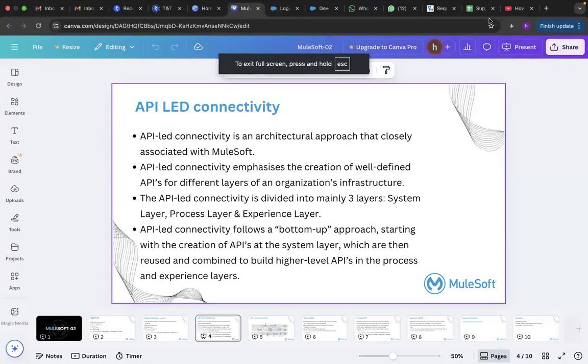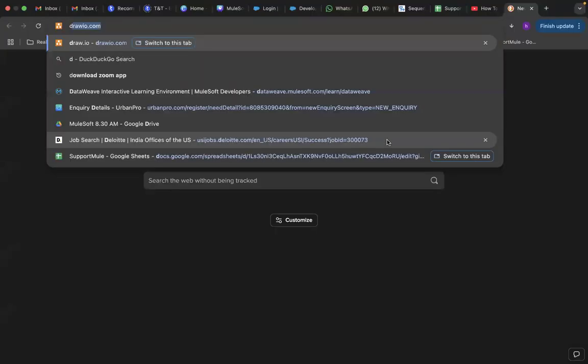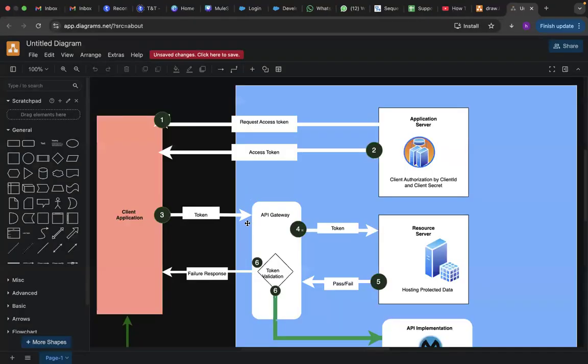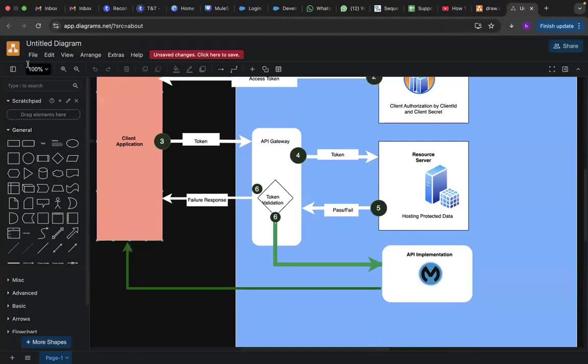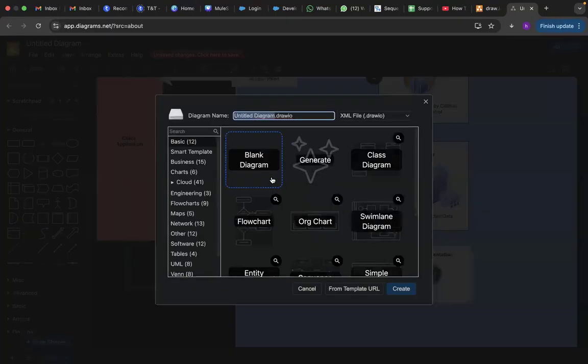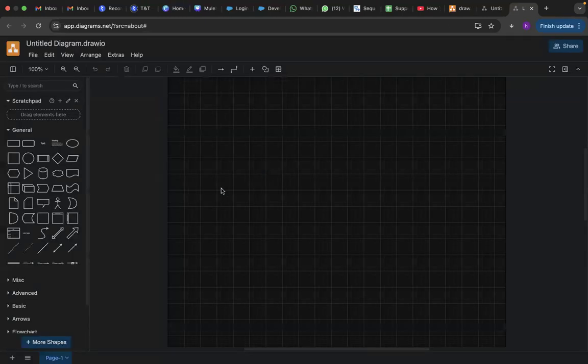Yes. Let me take one example, on drawing.io, to explain why exactly we use it. Let me put this away, and open a new blank diagram.